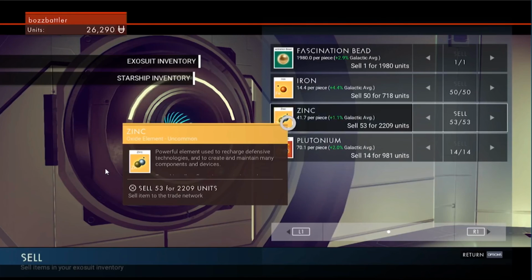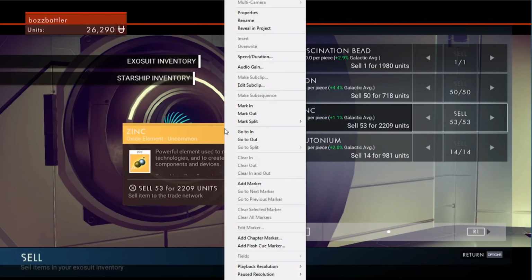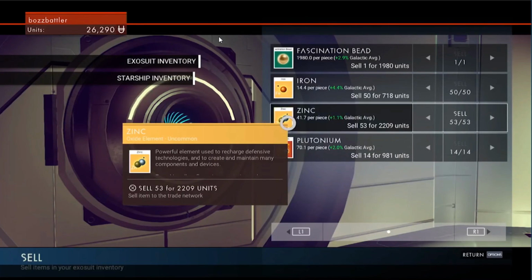Okay, so here we can see that we are in the galactic market thing. Sell 53 units of zinc for 2,209 units. 53 pieces. Okay, they're calling them pieces, so we'll call them pieces. Boz Battler has 26,000 units, so he's making some good coin.